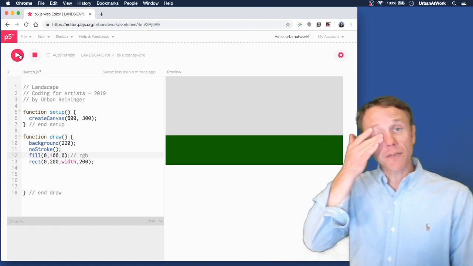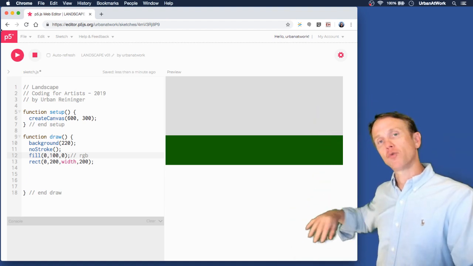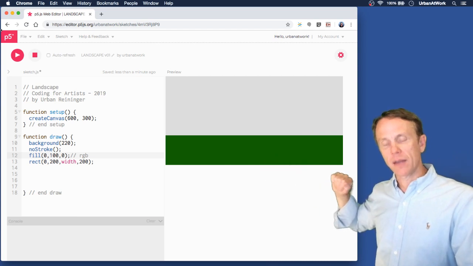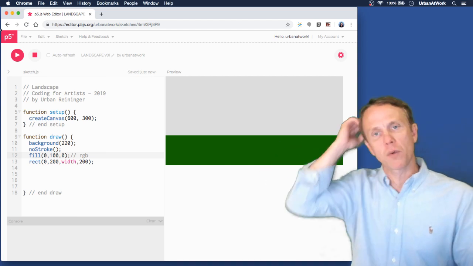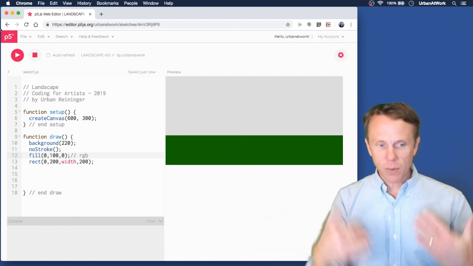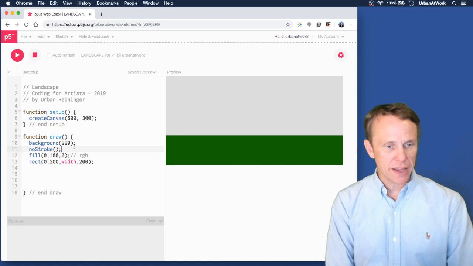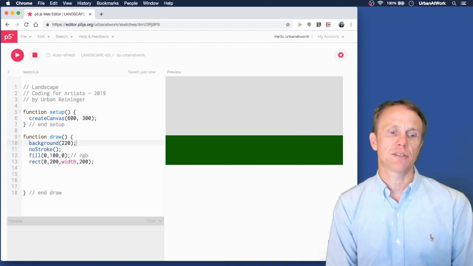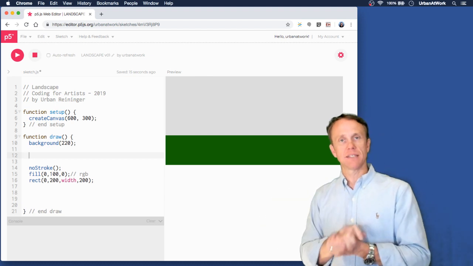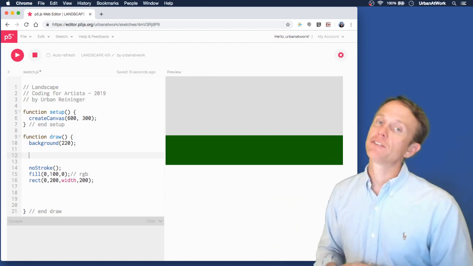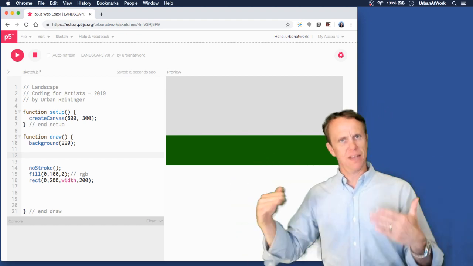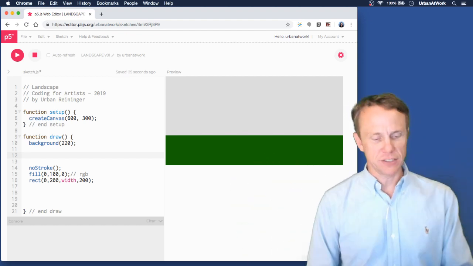Now, there's lots of other ways we can go about drawing this green, and we'll get into that a little more once we do our sky and the tones in our sky. So now that we have that, I'm going to give this section a name by using comments, because as we build up different layers to this code, we want lots of clear comments that tell us how we want to add each of these bits.